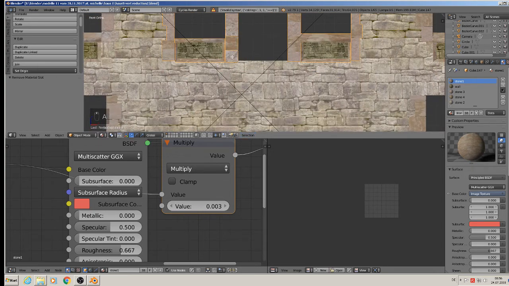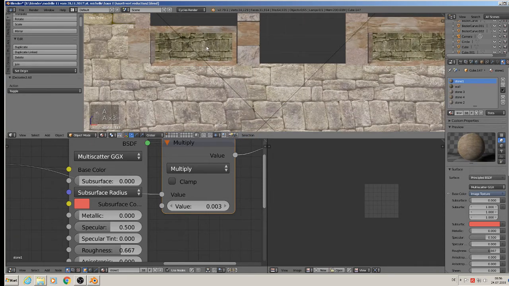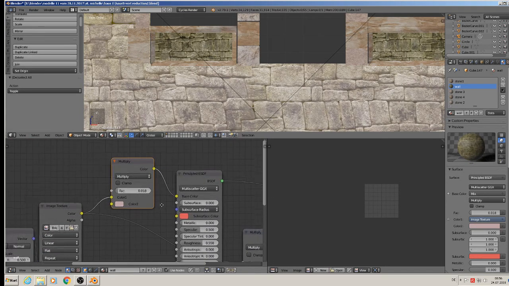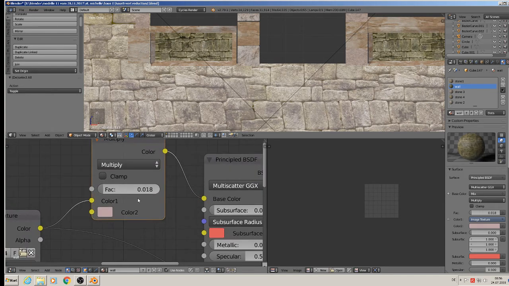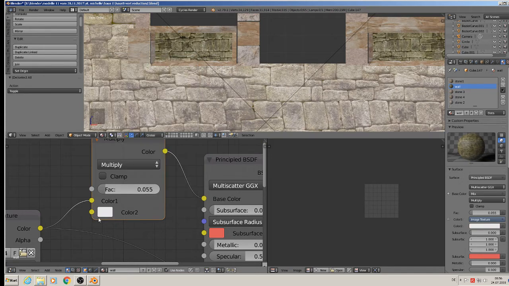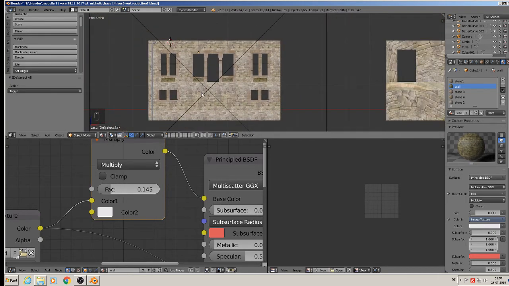So that is too green. Really. So that is too green. So we have to do something else here. We have to lighten that up. So we need a high white here and play with the factor.